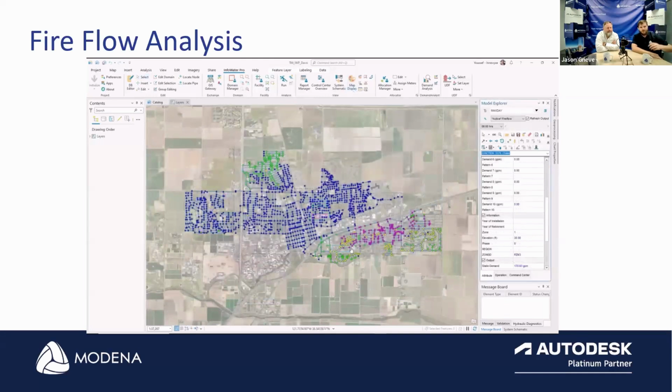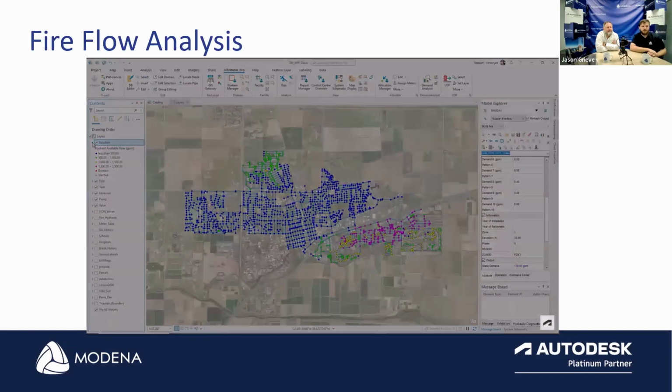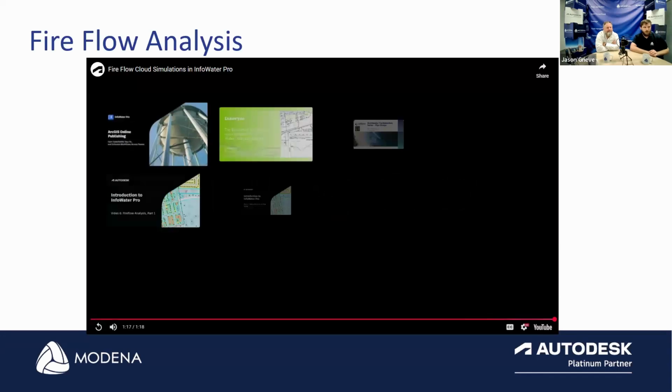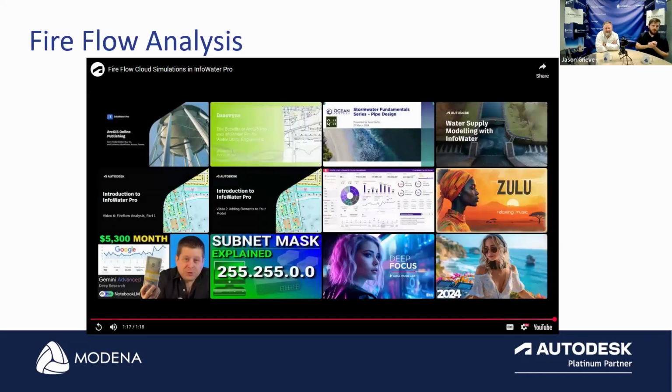Now, this is where we can have a bit of visualization. So in this example, we can now see how those hydrants are firing. And we have created a condition to say, all right, which ones are in the most critical conditions? And then we isolated those colors. There we go. All right.